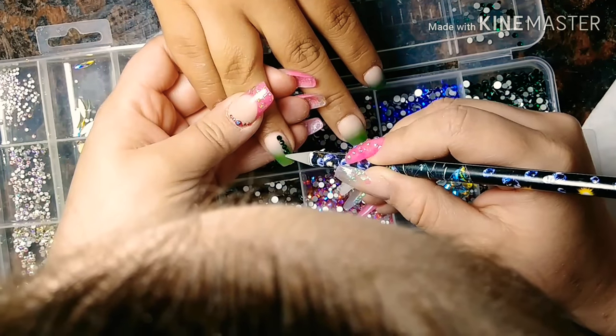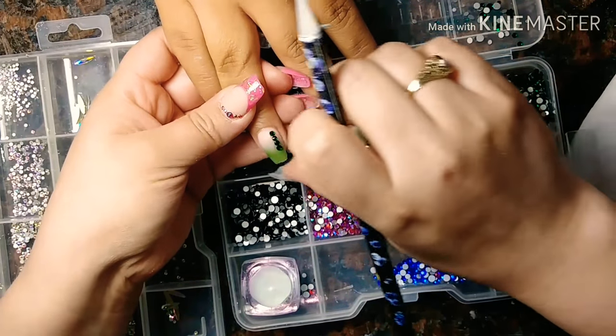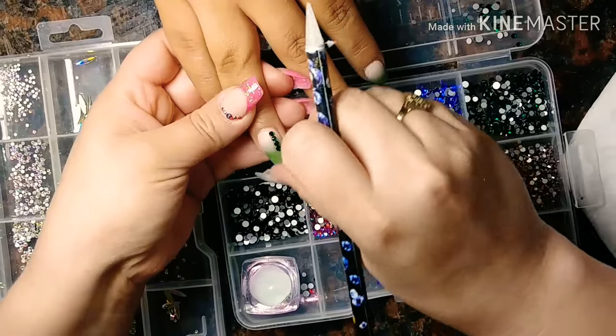Sorry that my big head is in the way, but yeah, I'm using my wax pencil, by the way, and you could also get these on eBay.